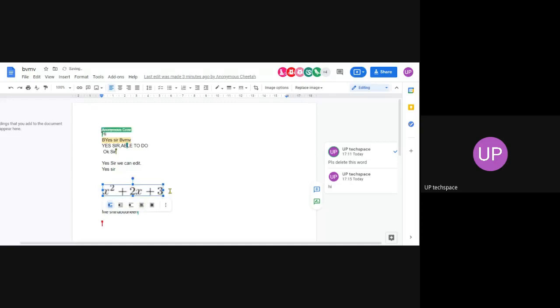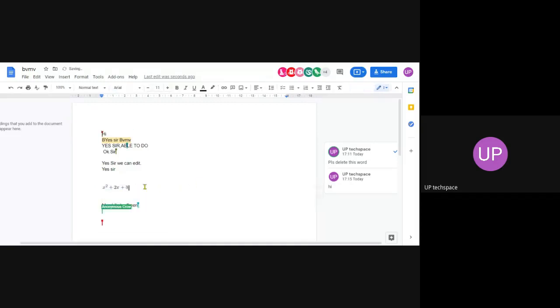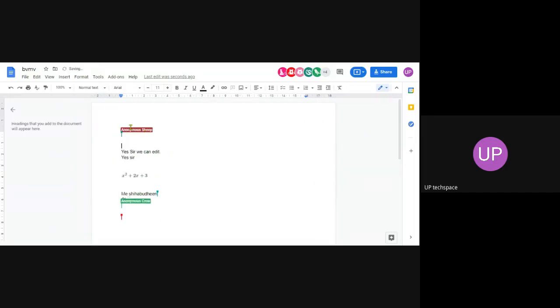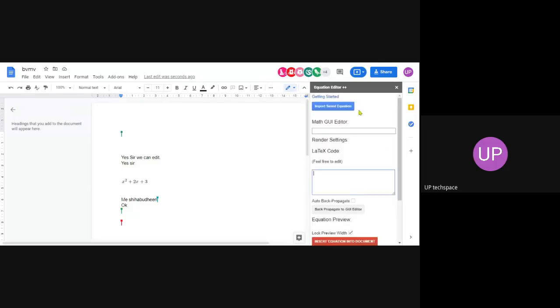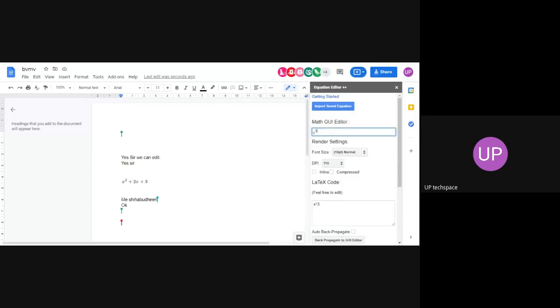For example, I have an equation here, and I will type another equation here. Add-ons, Equation Editor++. I type an equation: x cube plus 5x minus 9 equal to 0.